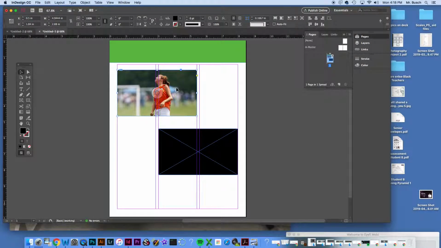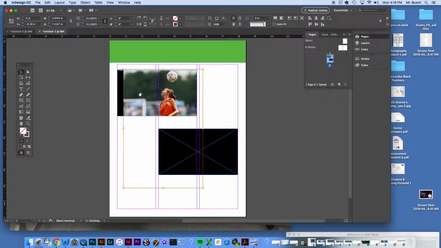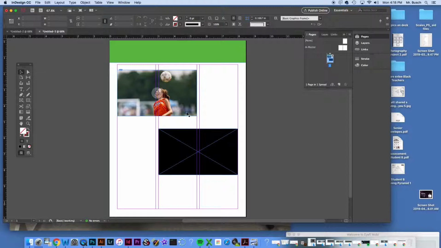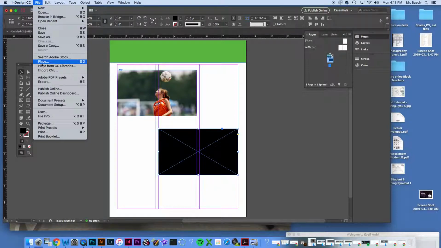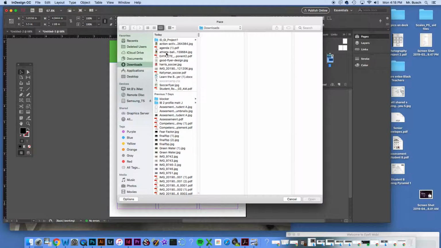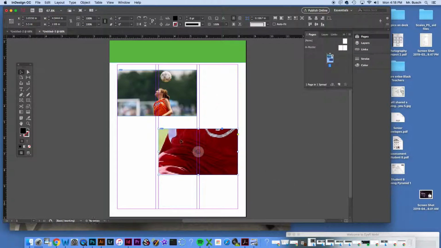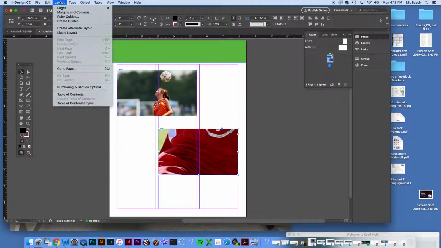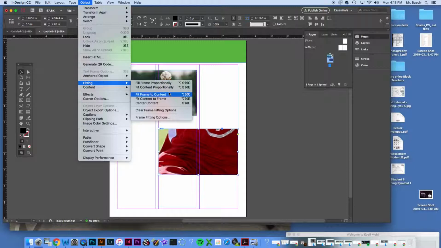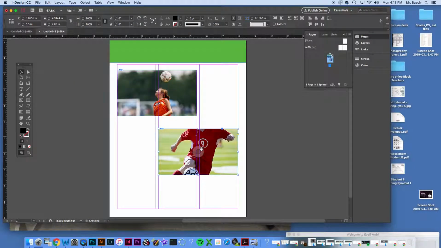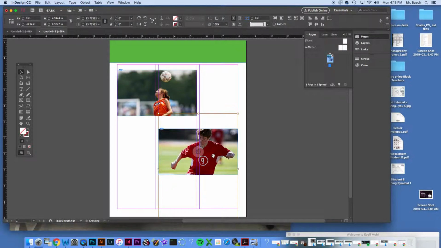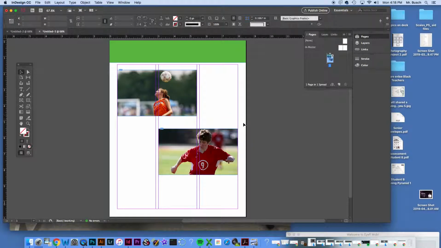Sometimes you'll double click on an image and you don't realize it's kind of like a mask. I can move that image right here. I could frame this picture to be a little bit like the rule of thirds. Next, so I have that image there. I'm going to take this image right here, go File. Again, I selected it, File, Place. And I'm going to use this image right here. Again, same situation, put it in there, you can't see it. Object, Fitting, Fill Frame Proportionally. There he is right there. I'm going to click and bring him down. So there's that image right there.